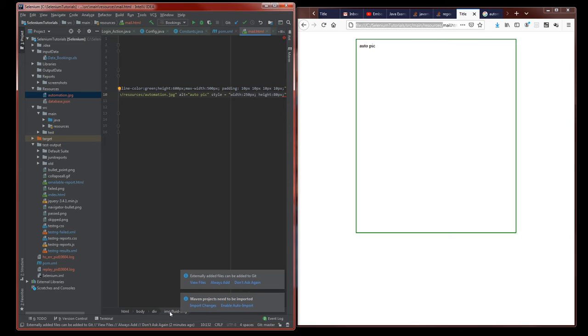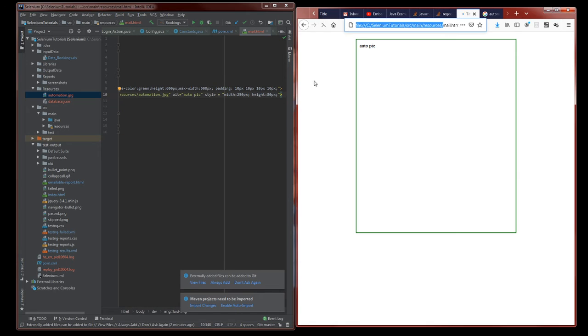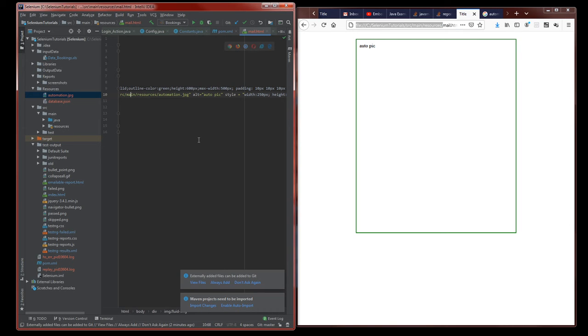Okay, something is wrong. It's resources.